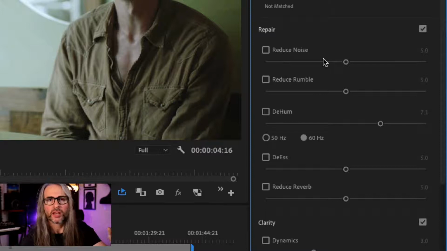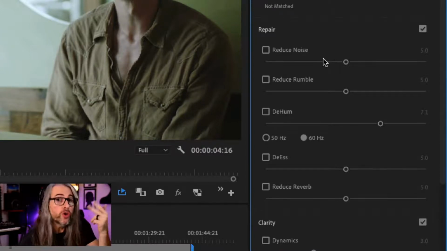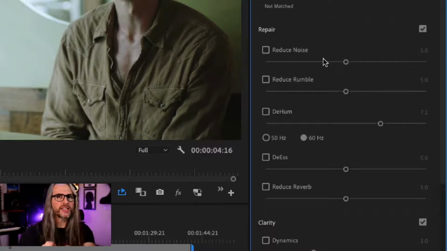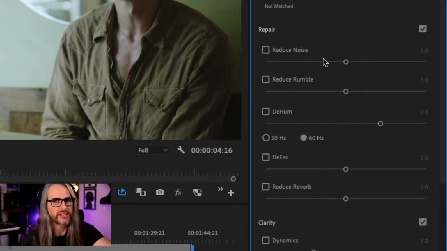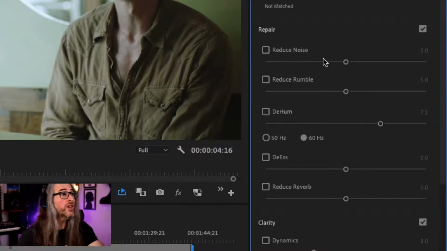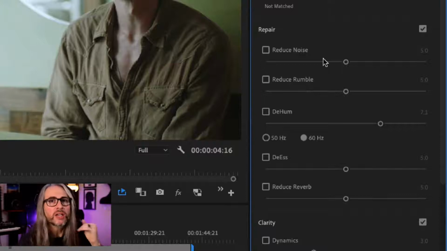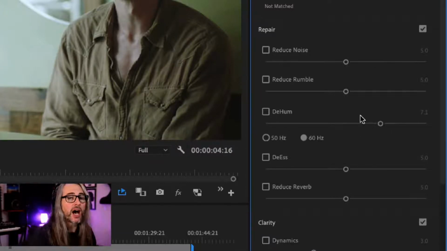This is awesome. You don't need to know anything about, well, what frequencies is it? You do need to understand that noise is all the things I just described. That's what that type of noise is. So like HVAC, again, air conditioner, fan, even it could be a car motor or some kind of motor. You might have to use a combination of noise reduction and rumble reduction. Rumble is going to be very low frequency noise. De-hum is just that.